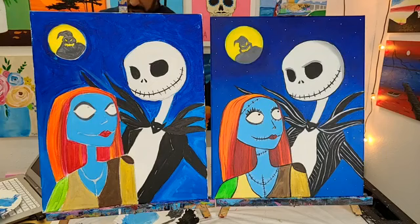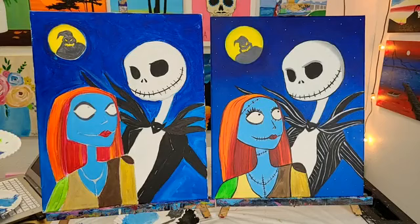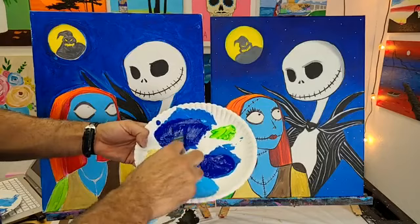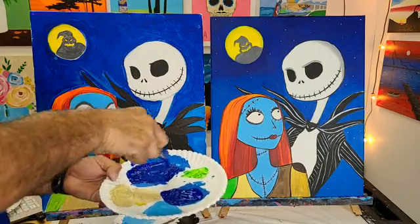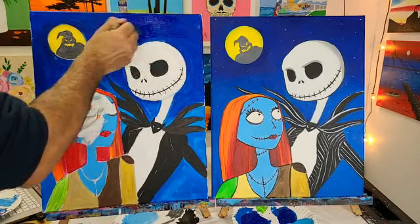For this part, I am going to go ahead and add some water to my paint. For the same reason that I added water to the paint in the other steps. And I think I did it at the beginning also, right? I did do this to the original layer of blue paint. So add some water to it. And here we go. Nice flow to this paint because I added the water to it.